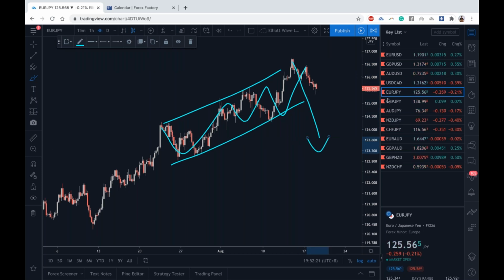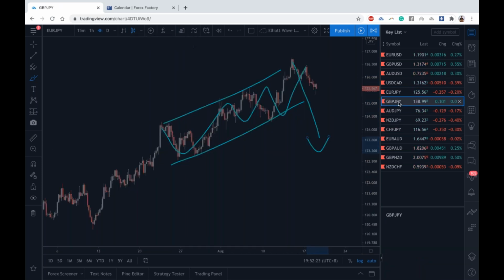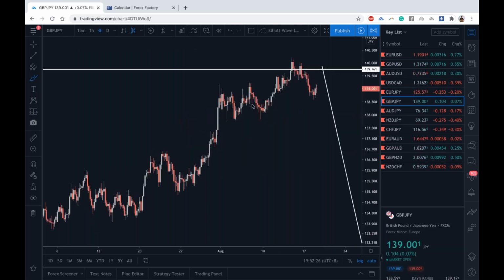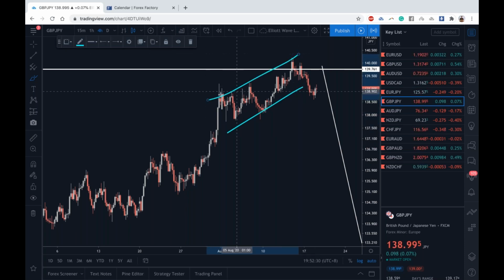If you look at pound yen, most of the yen pairs are actually showing that similar move, right? So again, you look at this pound yen here. This is where the correction crawl pattern is forming, right? The combination is an impulse crawl. So you're looking for that reversal to the downside as well.